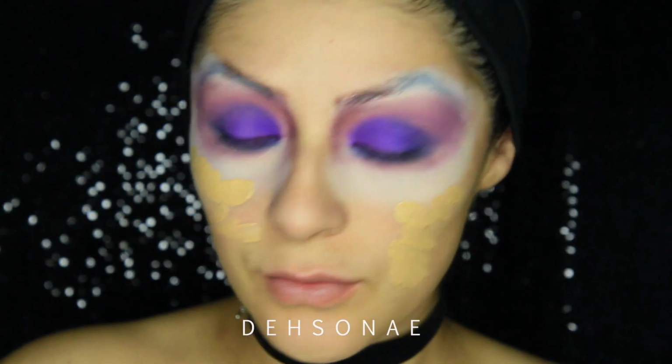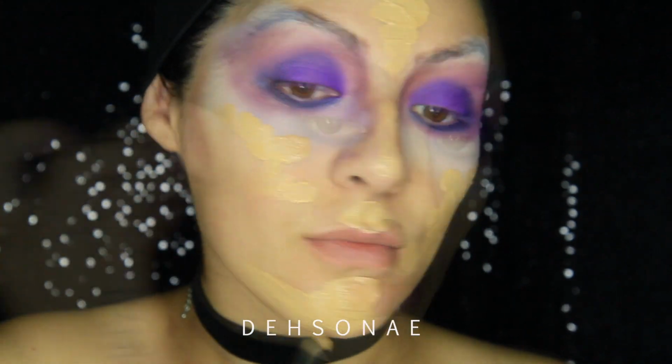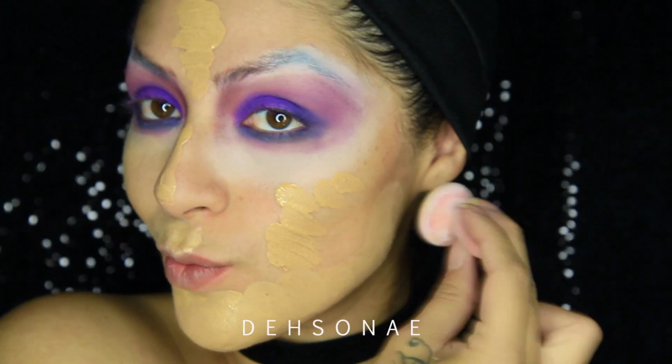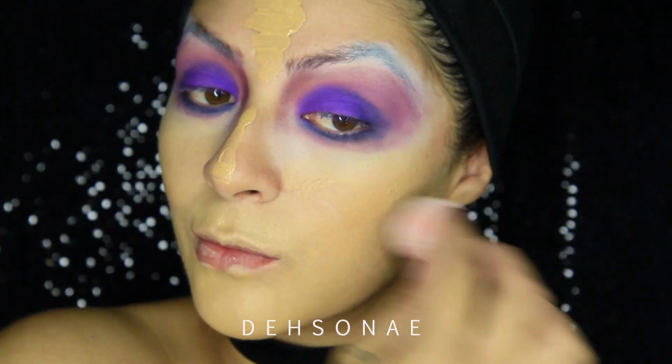And then we're going to go ahead and start on our foundation. Of course, you can go ahead and do a green base or a whiter base, but I decided that I wanted to stay within my skin tone here. So I'm just applying this all over my face and then blending it in with my sponge.